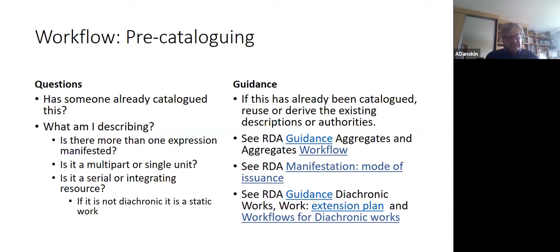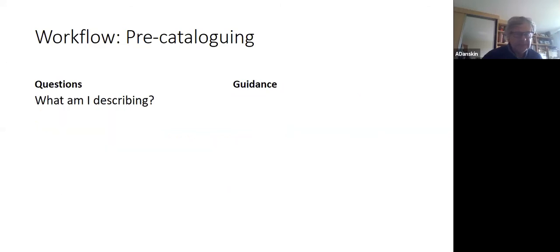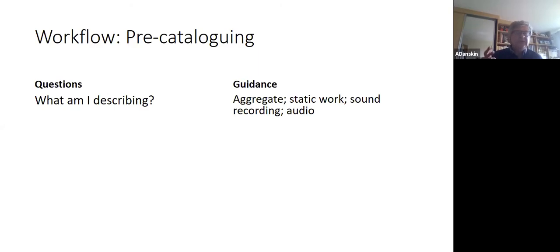And if it's not a diachronic work, then it must be a static work. So, having gone through that kind of process, I probably know by that point that what I'm about to catalogue from the Malinowski collection is an aggregate. It's a static work, it's a sound recording, and it's audio. In fact, I probably knew some of those things as soon as I picked it up.